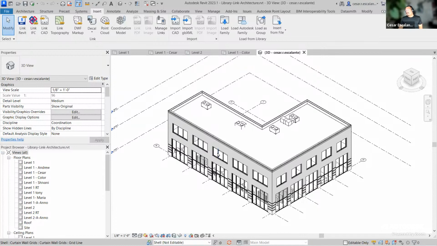don't miss next class. We're going to talk about how to create phases in a project. We're going to do a simple office retrofit in different phases and design options. And how you can actually display multiple design options inside the same Revit project. So we're going to go over that concept next Wednesday.